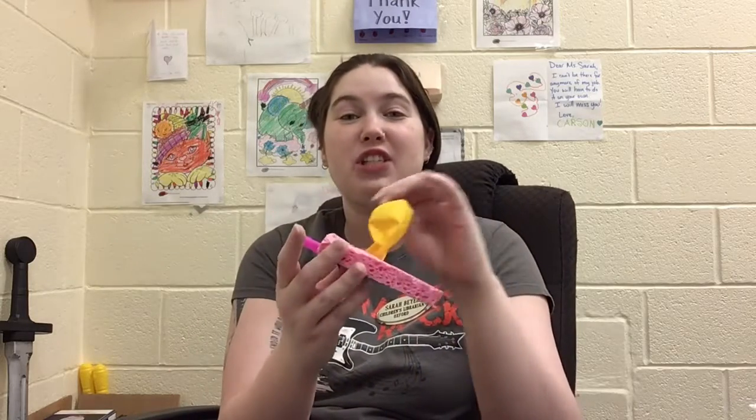It's a really simple craft to make, but it's going to be a lot of fun and you're going to want to do it over and over again. After you do it a couple times with the directions that I've just given you, go ahead and try doing some different things to experiment and see if you might be able to make your balloon boat go better.